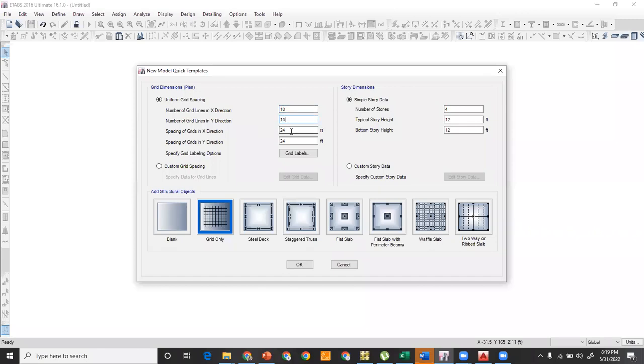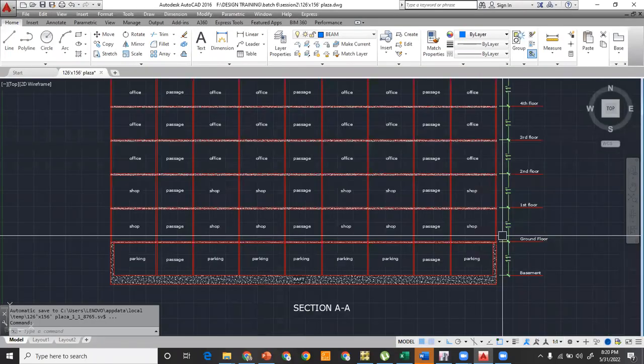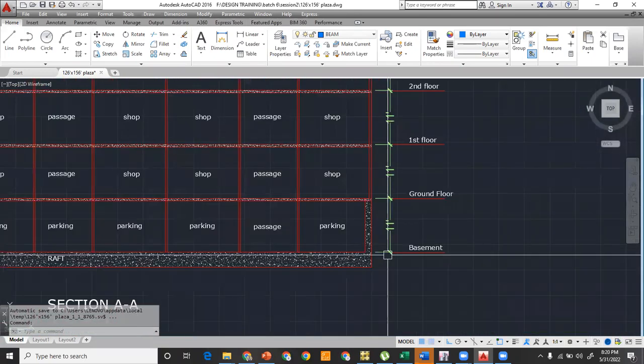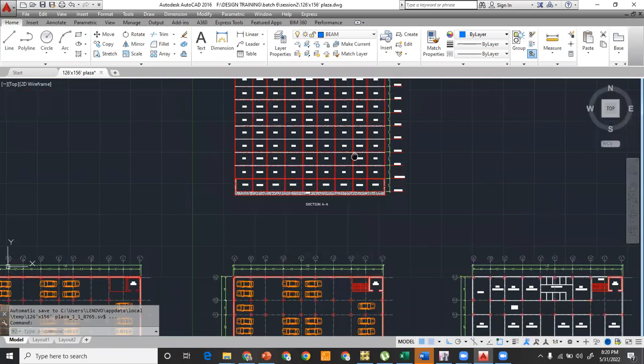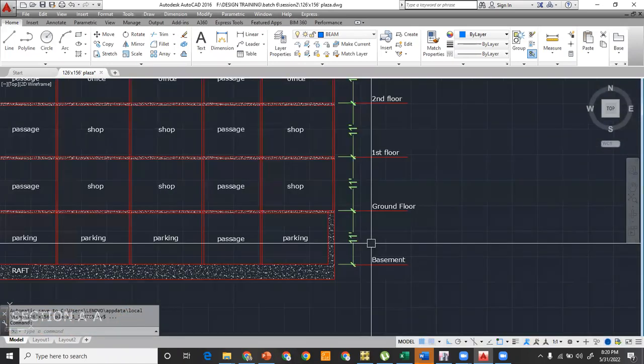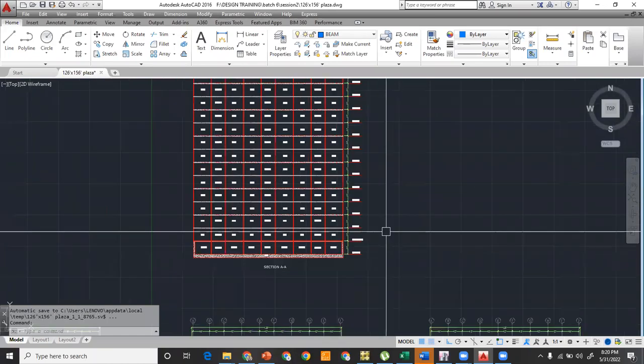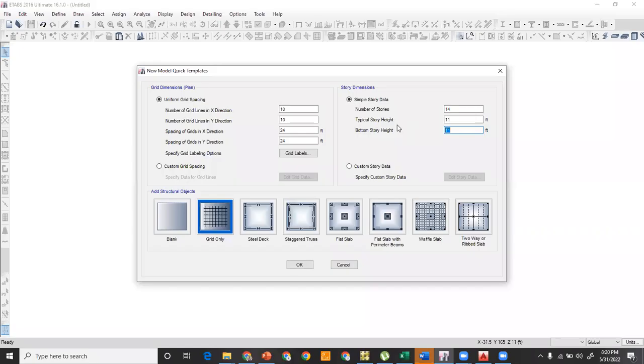Leave this as 24 because we have added these grid lines, and insert the number of stories, 14. The clear height is 11, and this is the section of the building. In the building or in different architectural sections, the story height may vary. It may be 10, 10, it may be 13, 13, 10, 11, 11, and we have to insert the data in the story height accordingly. Now, how do you edit the different story heights differently? I will show you how you do that.